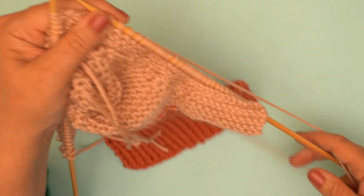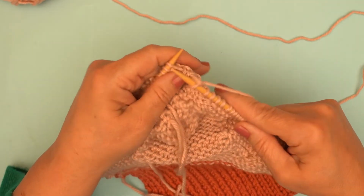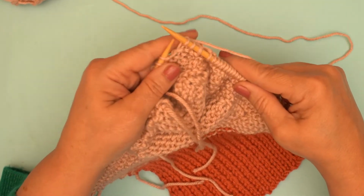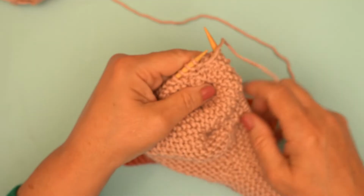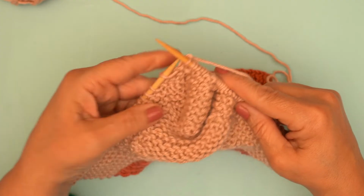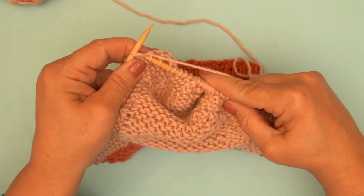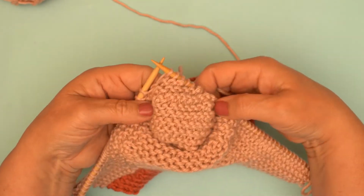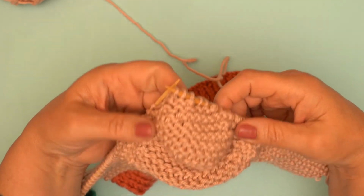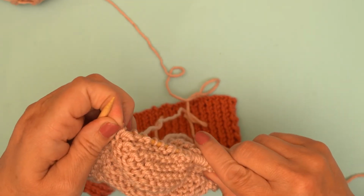Now, our next part here, we're going to knit 3 and turn. 1, 2, 3, and turn. Now we're going to knit 2, 1, 2, and knit 2 together across the gap again there. And can you see the way that this is now curling over? This is actually taking us around, turning the toe there. Oopsie, just dropped a stitch. Don't want to be doing that.